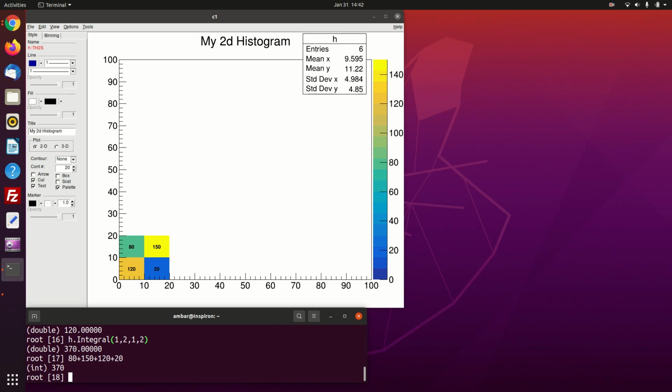Next we should do, again these are all very basic things you have done in 1D. Here it is very much the same. That is how to zoom this spectrum, or to change the values of the range along the x and y axis. So the command is similar to what it is in the case of 1D, but here we have to specify which axis we are trying to work on. So first I show the command line command, so you know that it was SetRangeUser. This is the same command as we used to do for 1D, but now there is a difference, that suppose let's say I want between 0, instead of 100 I want to go up to say 25.